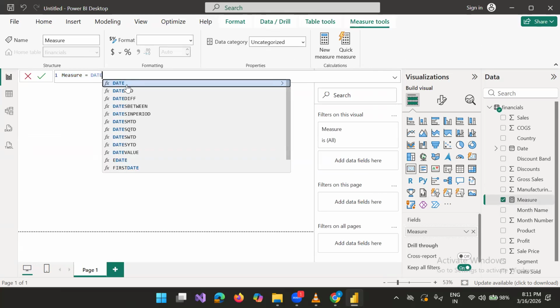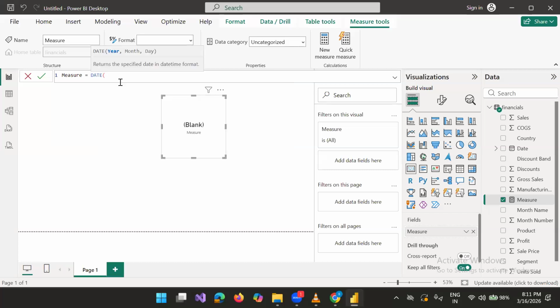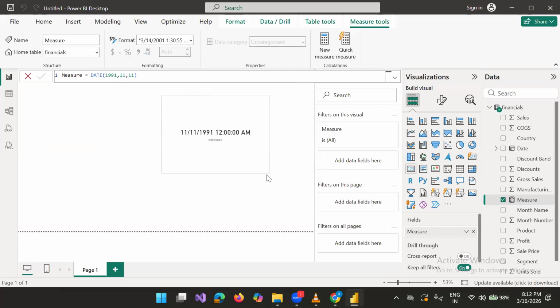Date of some static date, as I said, 1991, 11, 11. Clear? Whatever date we give, it will take and give as output in date time format.